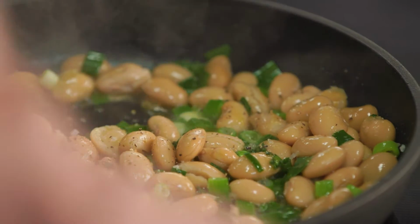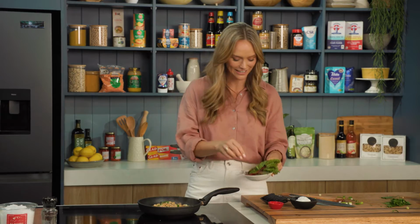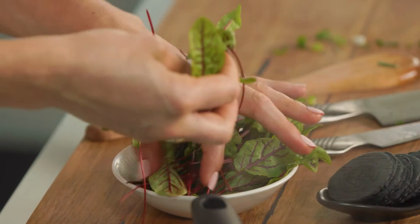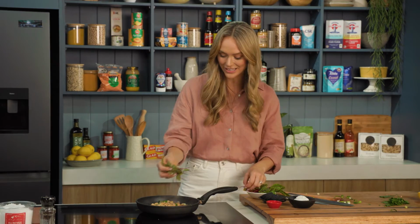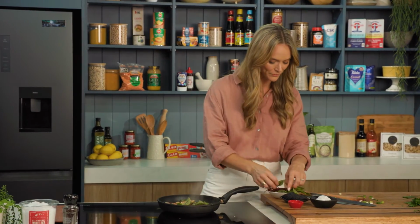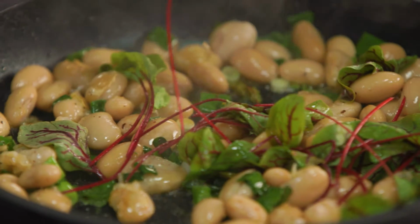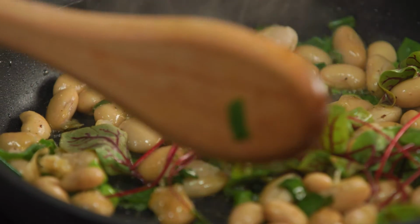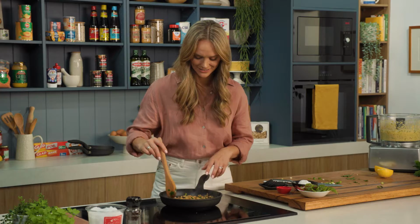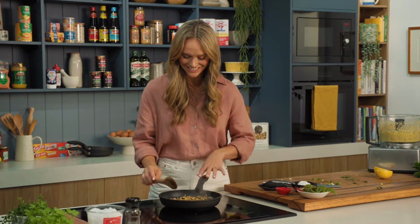And my little extra take as well, again, I had it on hand, my beautiful parents grow sorrel in their garden, is to add in some bitter greens like sorrel or rocket. If you had some leftover radicchio that you wanted to use, you could add that in as well. We'll add some of our chopped parsley in, so that goes lovely and crispy with the beans. So these are almost done.